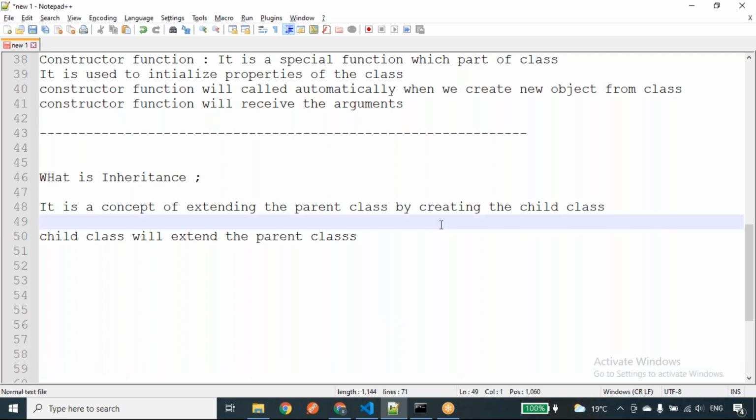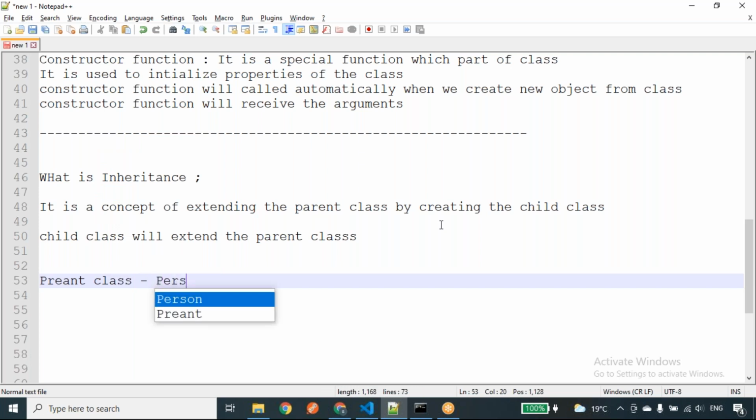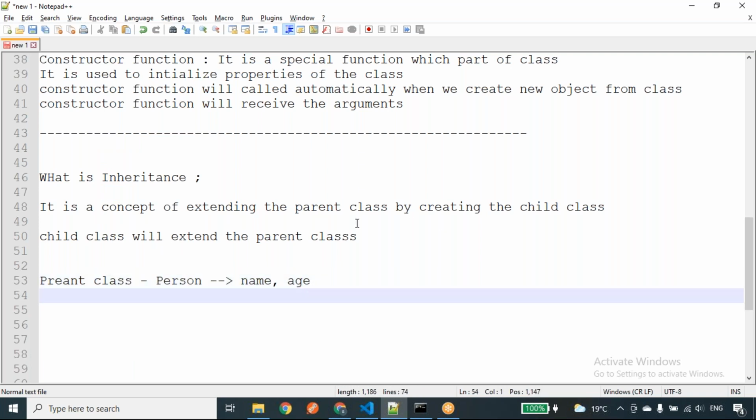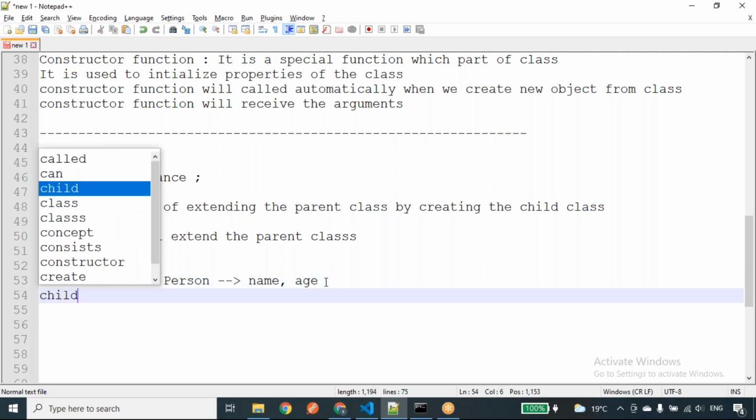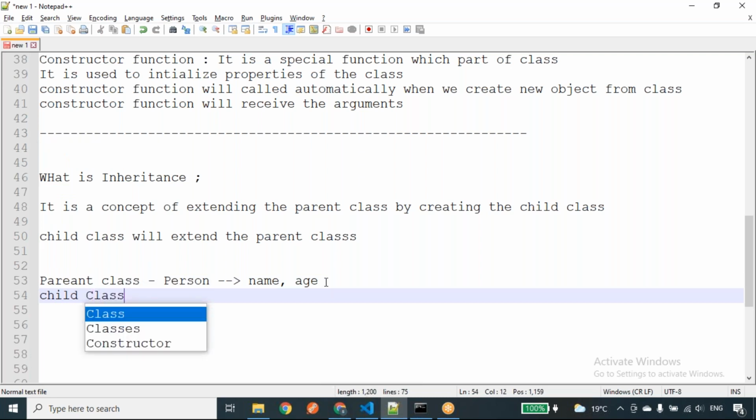Let me take it this way. The parent class will be Person, having name and age as properties, and the child class will be Employee.